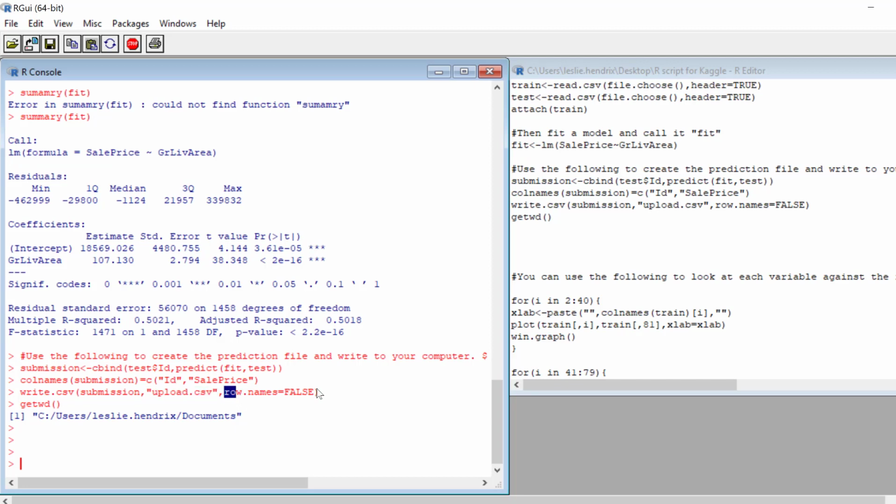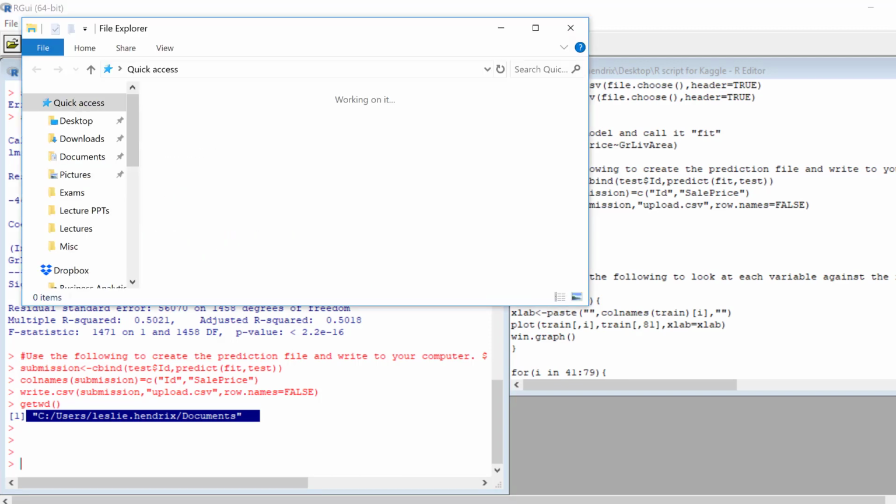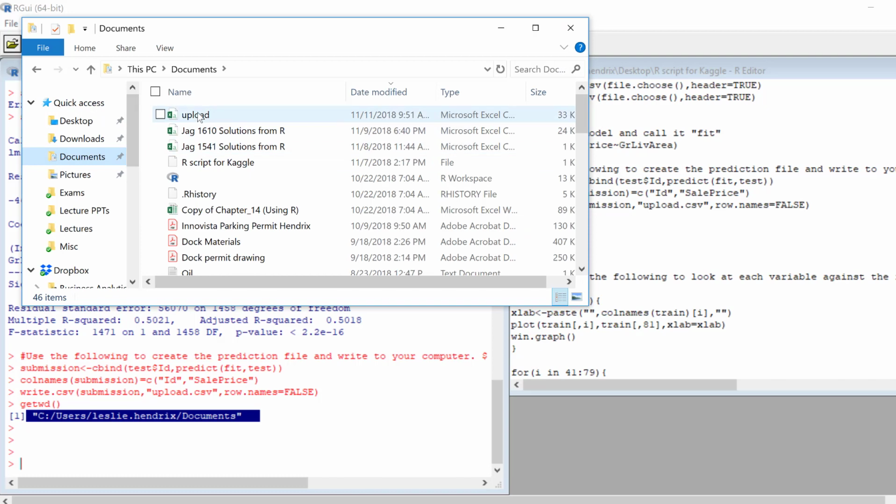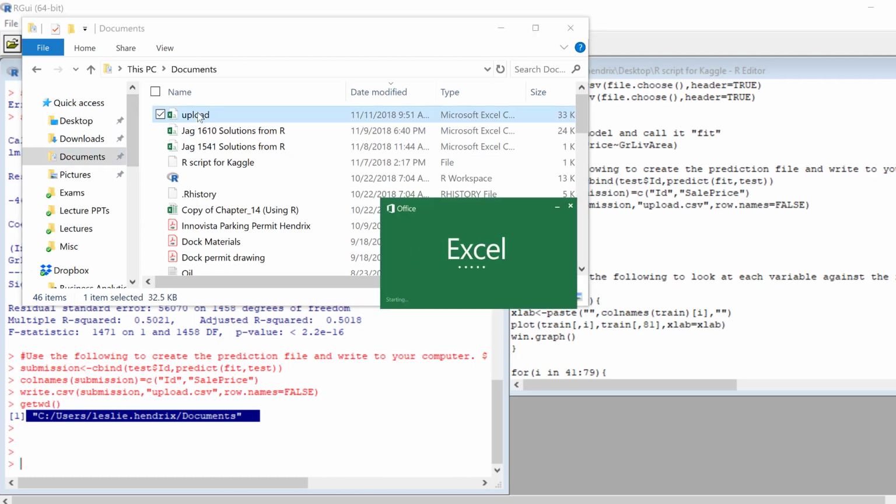And you have to use this row.names equals false so that R doesn't append its numbered lines at the beginning of your object. And then I tell it to get my working directory. So my working directory here on this Windows machine is on my C drive in my Documents folder. So I can simply go to my Documents folder and look for the file called upload.csv, and there it is. I can open it up and take a look at it.